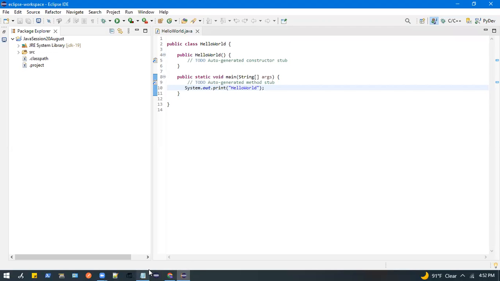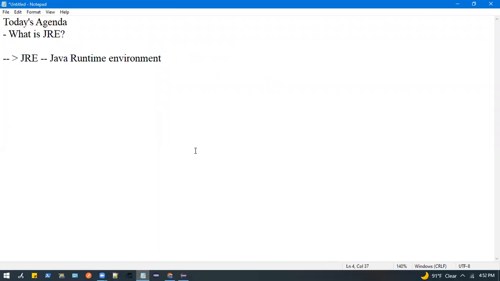So in JDK, we said that each and every component that we need in order to develop and run a Java application is a part of JDK. Similarly, every component that we need in order to run a Java application is part of JRE.